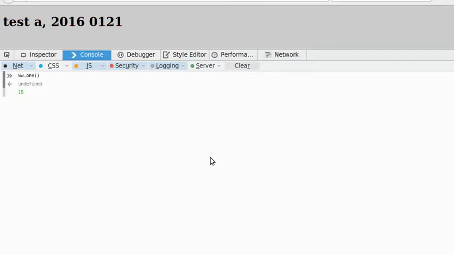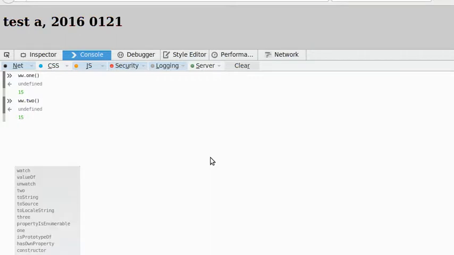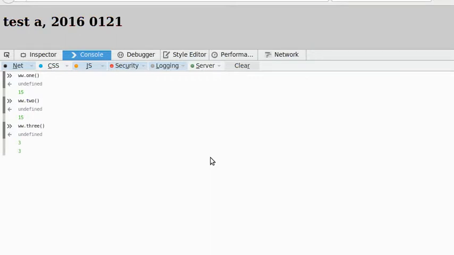Open the console and we can check demo 1, demo 2, we got 15, demo 3, we got 2, 3.